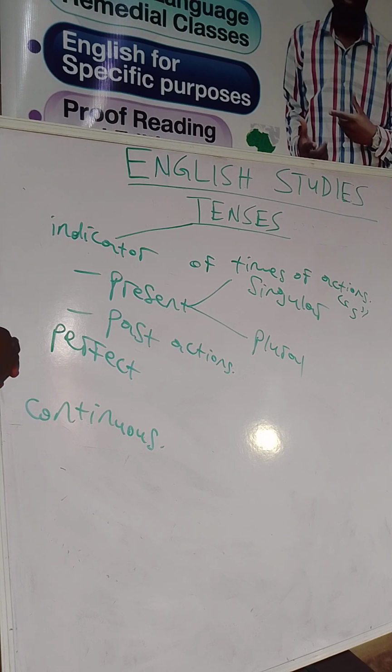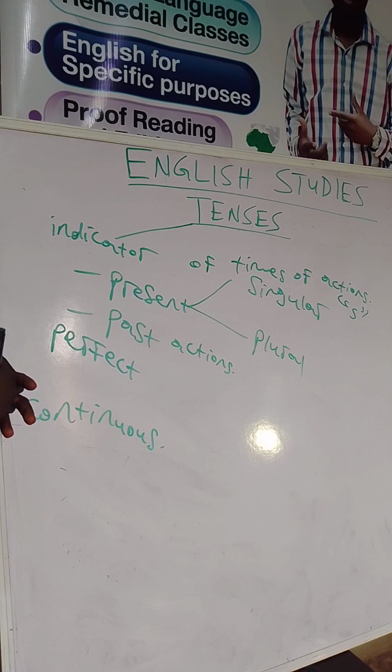Goes there is the present tense. Present tense can imply our daily actions, our weekly actions, our habits, and general truths. The sun rises in the east and sets in the west. Mathematics is my best subject. That is present tense. He goes to school every day. Goes there is a present tense. So in other words, when a verb has the S inflection, it is the present tense.